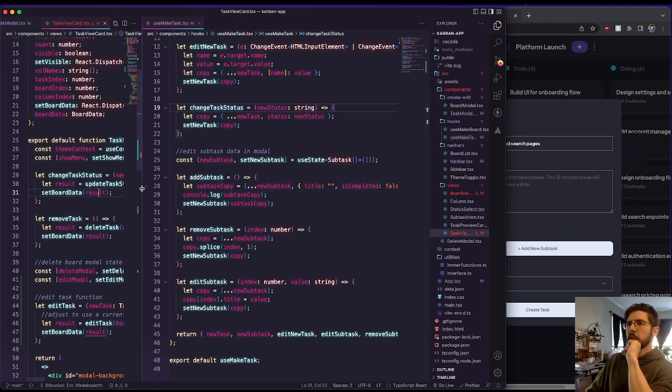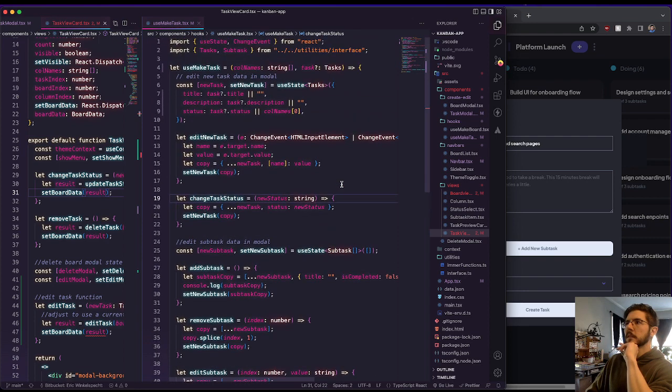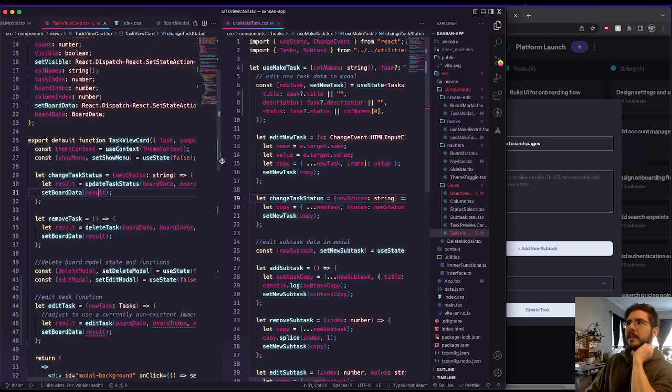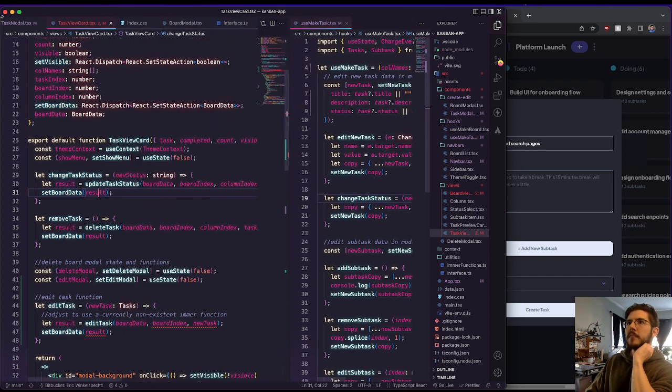So we have logic to update the task status, but I don't think we're actually using task status to display in the task modal, right?